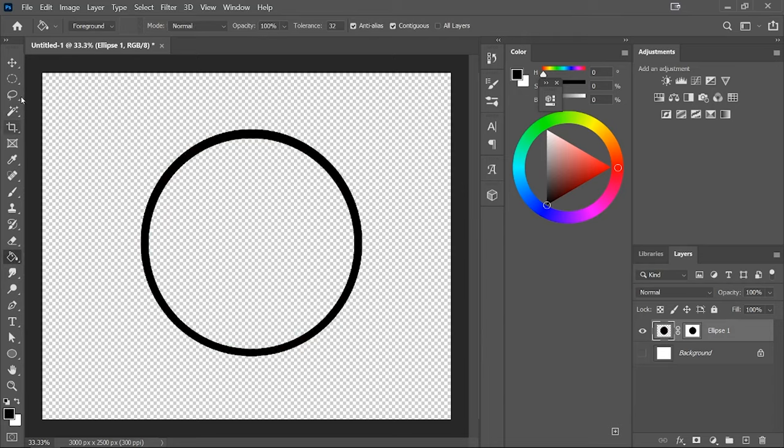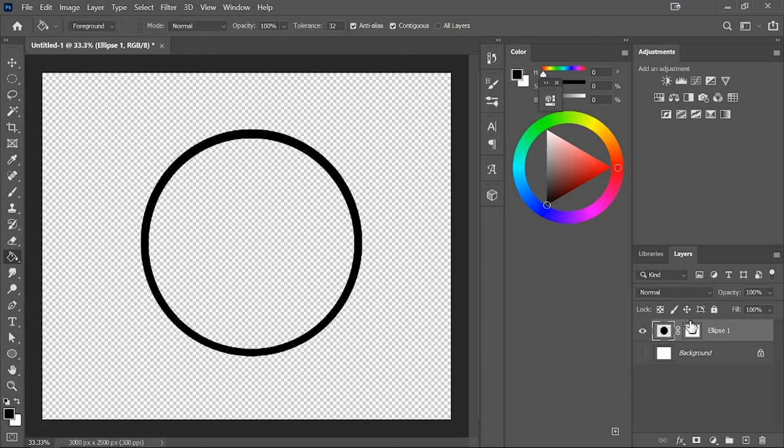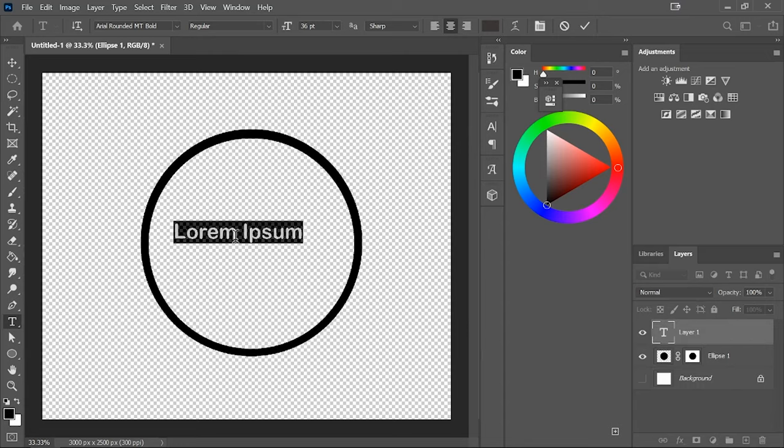So now what we need to do is basically create the logo, actually. Not the logo, but the letters of the logo. We are already working on the logo. So let's go to the text tool here and click in the middle here. And all we need here is the letter T.